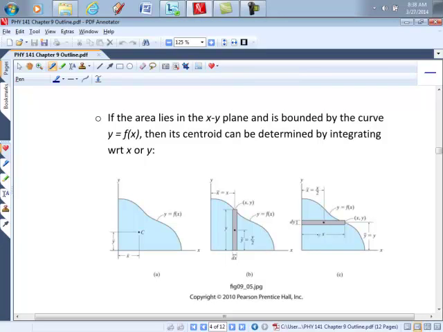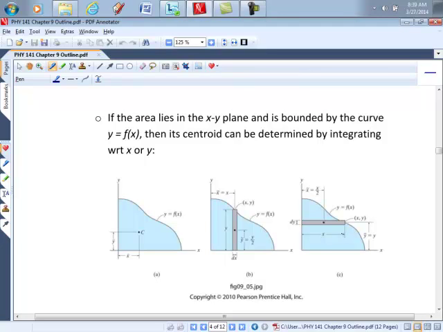How do you decide which one to integrate? That's exactly the right answer. So the answer was whichever one's easier. I can find x bar and y bar integrating with respect to x, and I can find x bar and y bar integrating with respect to y. I don't have to do the same integration to find both of them, but I should always choose the one that looks like it's going to be the easiest.